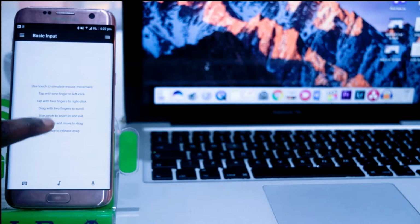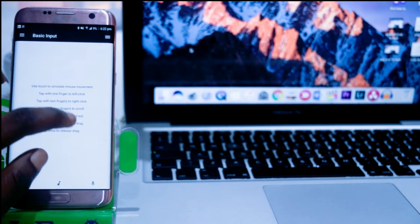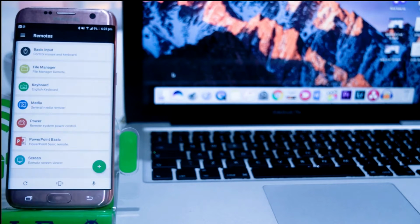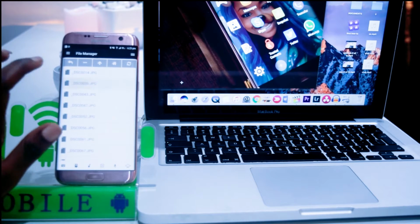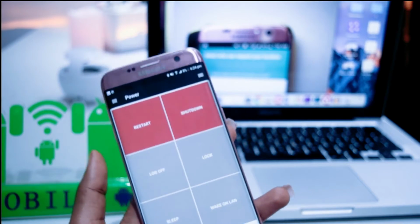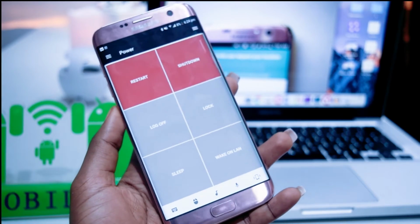Now with Unified Remote Control, you can control your mouse and keyboard on your smartphone. You can also check out all the files you have on your laptop on your smartphone. You can control the media, like you can pause, rewind, mute a particular sound, like you saw me do in the intro. You can also restart, shut down, log off, lock, sleep, and wake up your laptop.